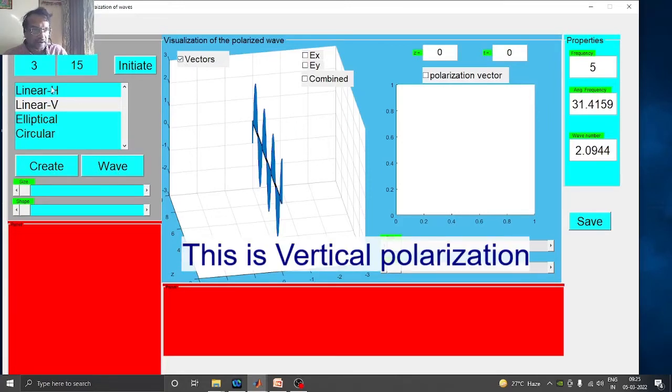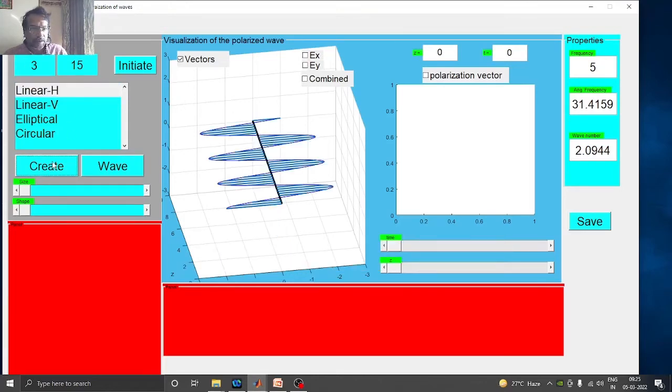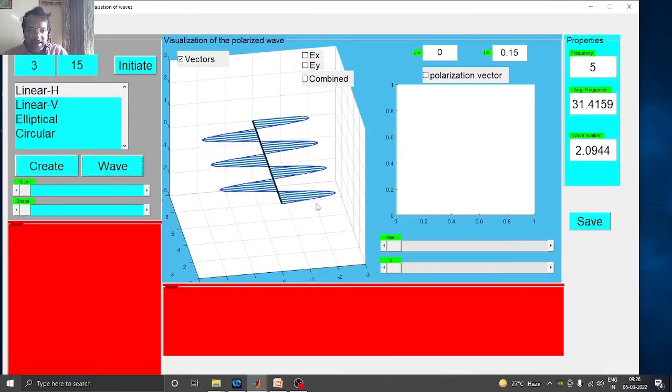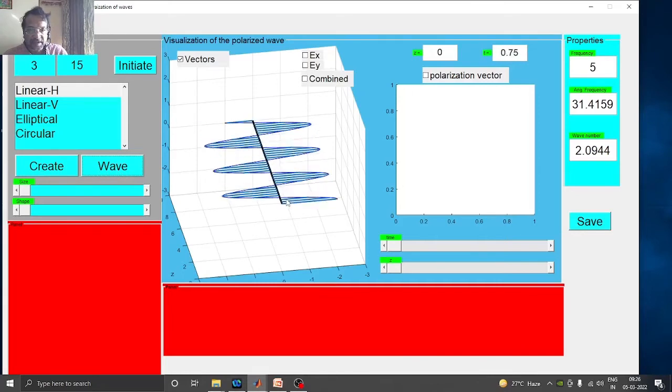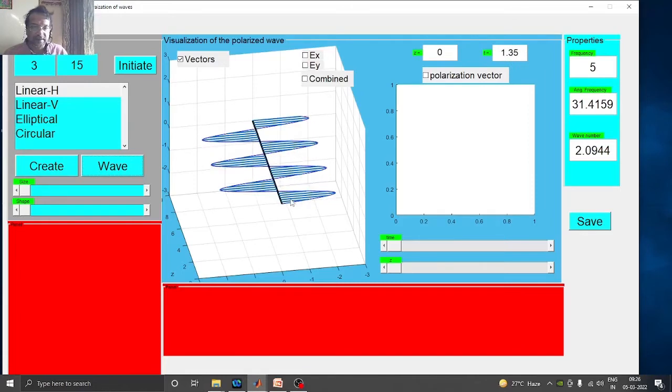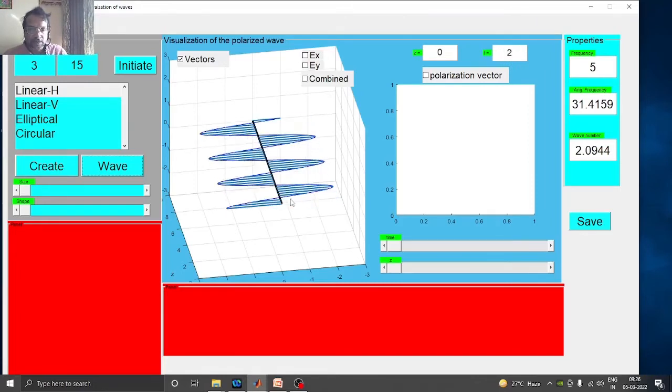Let's look at the vector in the horizontal. That will be more easily visible. Each line can be considered as, let's say if this is the light, the strength of the electric or magnetic field, or if it's a rope, the shape of the rope will be like this. So each line which we are seeing is a vector, and that changes as a function of time. Let's look at it. At any point the length of the line increases and decreases. To make it clear, I have one more graph here which I call the polarization vector. One of these lines, that is at z equal to 0, we'll be observing.